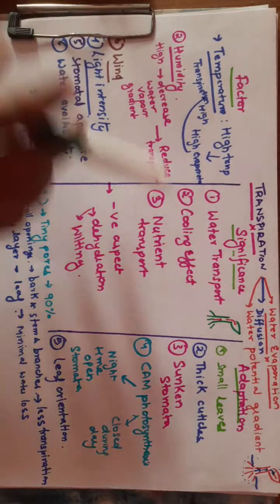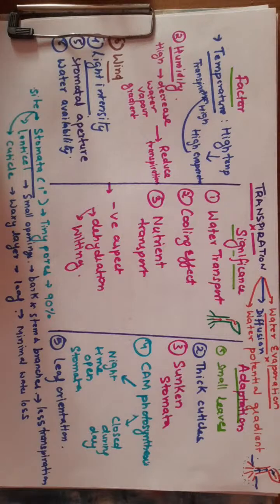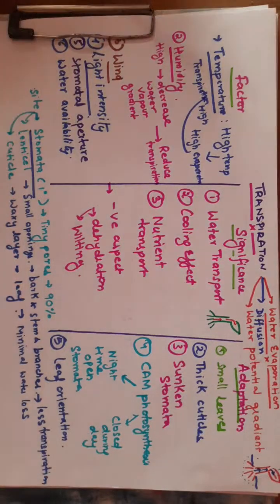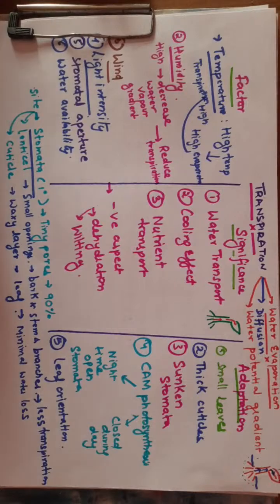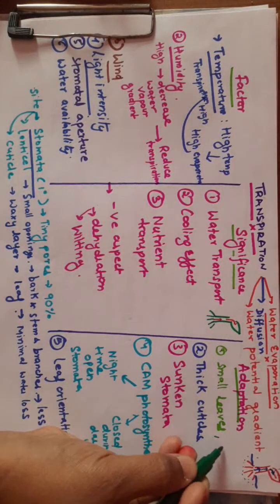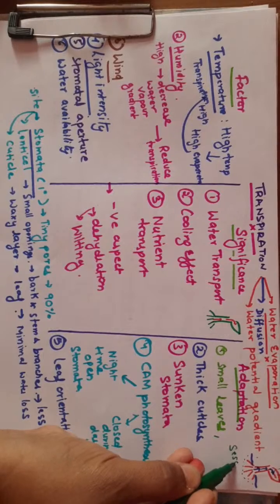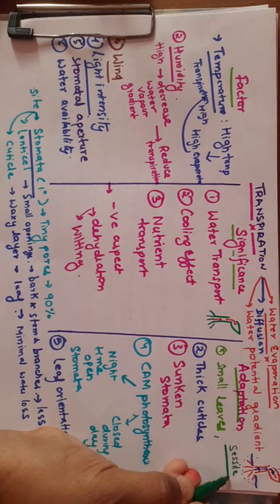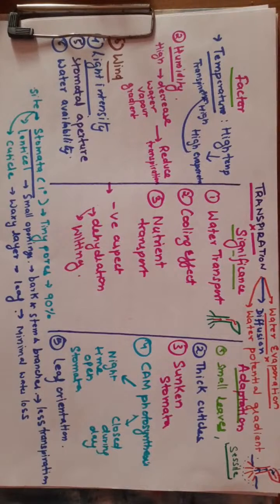Now let's talk about the adaptation. Okay, so the plants are very smart, right? So plants are sessile. Okay, so do you know what is the meaning of sessile? Sessile means they are fixed onto a particular position. They cannot move. Okay, suppose you are standing in the sun, it's very hot there, so you will try to move, right, from one place to another. You will go to the shade. Okay, but a plant cannot do so, right, because they are fixed in the soil through their roots, right?